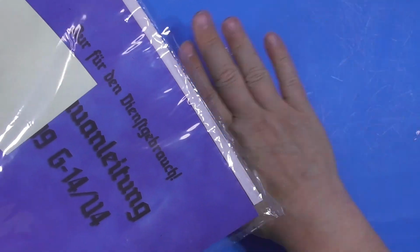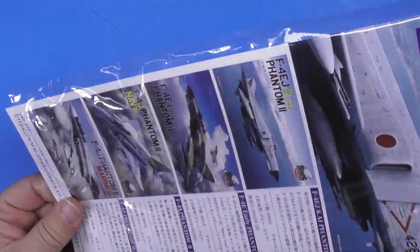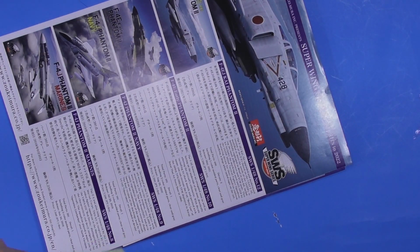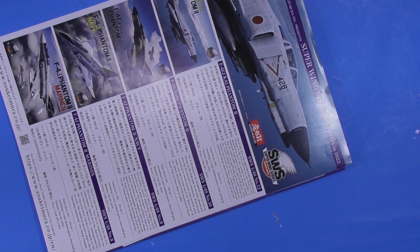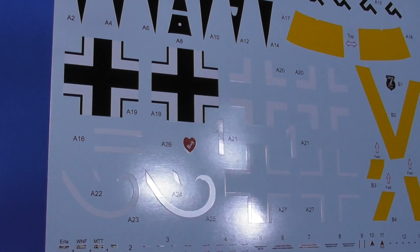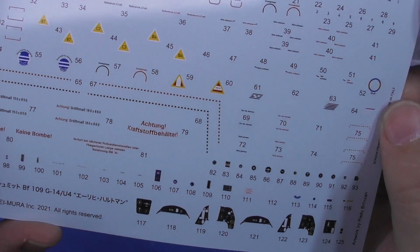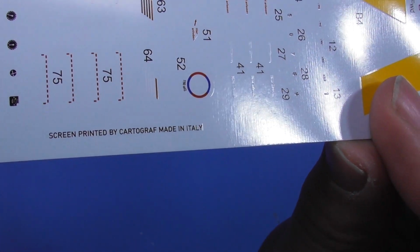So, are we ready? Die cut mask. Can't really tell, but it is. And decals. These are beautiful. Almost no carrier film. Semi-gloss. All your stencil data, your walkways. You do have instrument decals. And all you need to know, printed by Cartograph.